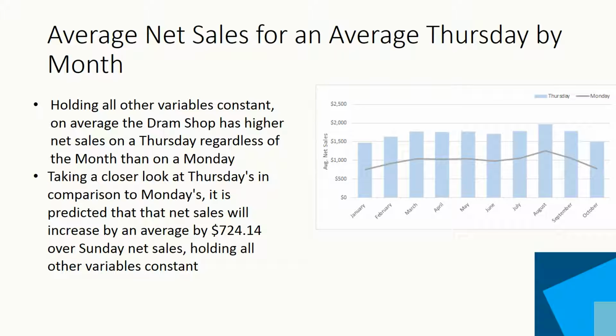And by taking a closer look, we're going to predict that the net sales on a Thursday are going to increase by $724.14, which might not be super surprising. But if you already are boosting sales on a Thursday, maybe it's a good idea to have a certain event on a Thursday so you can maximize the amount of sales and people that are coming into the Dram Shop on that day anyway.